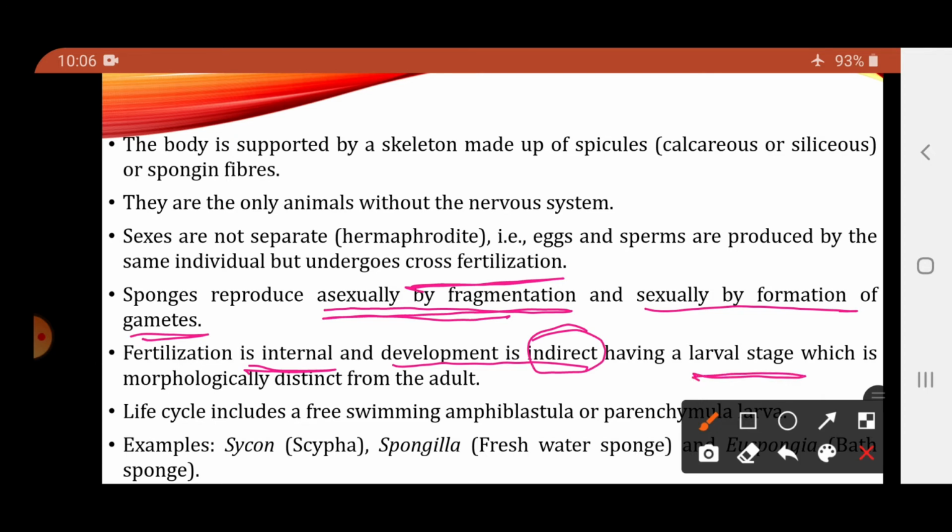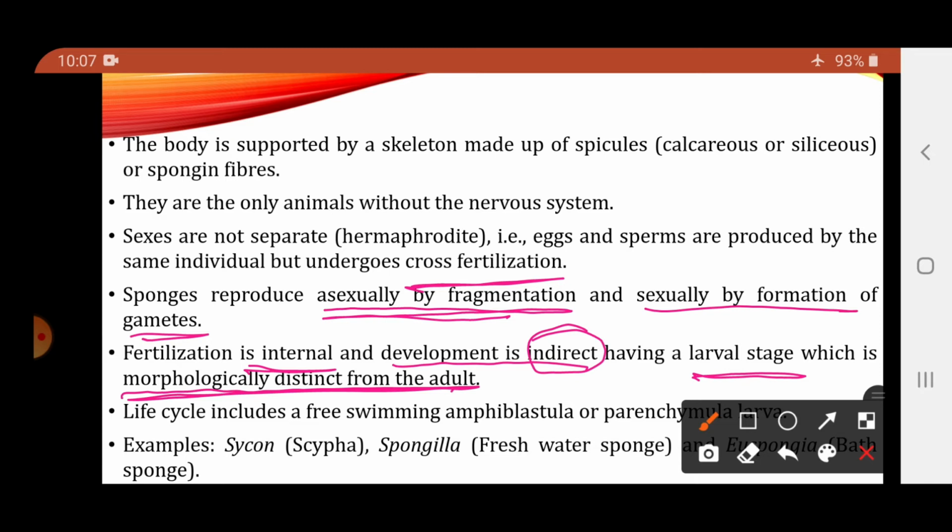Indirect है यानी क्या होगा, before forming the adult ones यहाँ पे larval stage आता है and this larval stage it is morphologically distinct from adults. Say for example बटरफ्लाई की बात करते हैं. सो बटरफ्लाई का जाइगोट बनेगा, सो वो क्या डायरेक्टली बटरफ्लाई में कन्वर्ट होता है, नहीं, पहले जो आता है वो कैटरपिलर होता है और कैटरपिलर गेट्स कन्वर्टेड इनटू द बटरफ्लाई और दोनों का अपीयरेंस डिफरेंट है. सो दैट इज कॉल्ड एज द लार्वल स्टेज और दैट डेवलपमेंट इज कॉल्ड एज द इनडायरेक्ट.